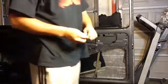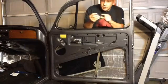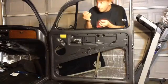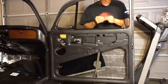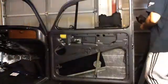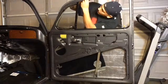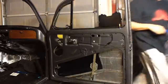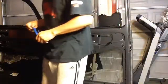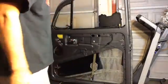Alright, so next I'm going to put the belt channel seal clips here. There's a total of 5 on each door. I already have 2 in right here on the side, and then these 3 are going to go on top. I have this tool here that I use to help me set them in place. These tools I got at Harbor Freight. They're like a pack of 5 for, I don't know, $7 or so.